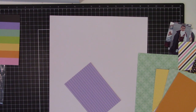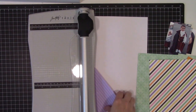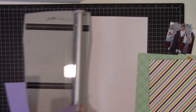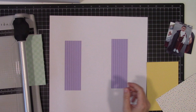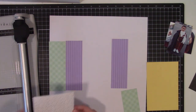And then I also remembered, when I was originally going through this kit and trying to think of what I wanted to use with it, this would have been Halloween last year, so 2023. The photos are of my nephew, and he dressed up as a vampire, and I knew there was a vampire in the Doodlebug collection, so I went and looked to see what colors he was, and he had a lot of the mint and the purple, so I'm going to play off of that.